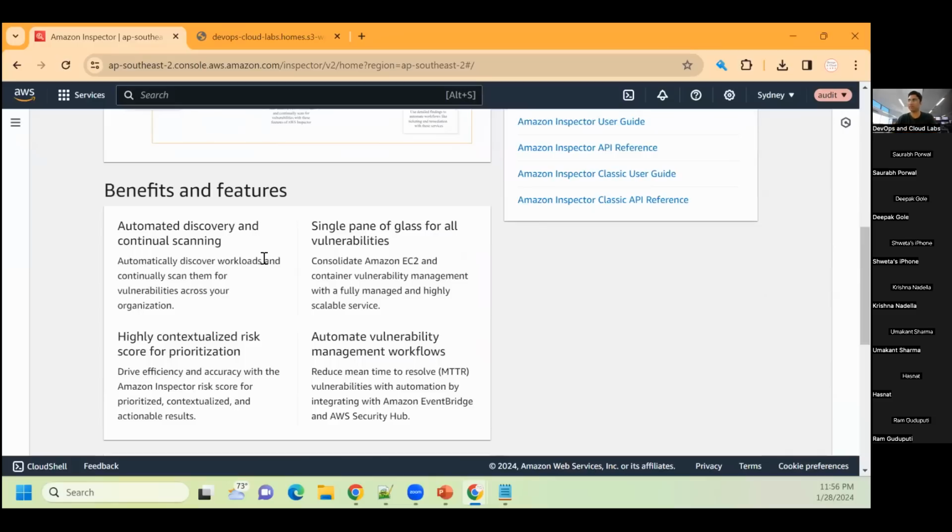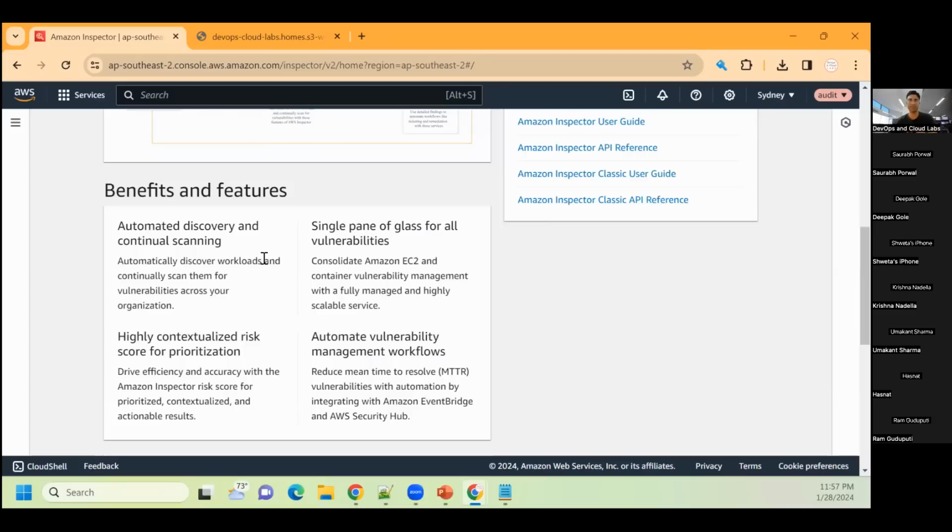So, for example, we created a lot of AMIs the other day. If we start creating a lot of EC2 instances using those AMIs, after a period of time, we may be installing all the latest products today in those AMIs, but after a period of time, they start to become out of date.